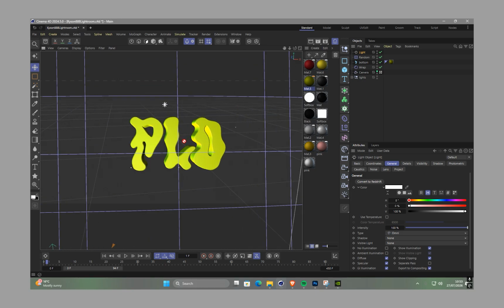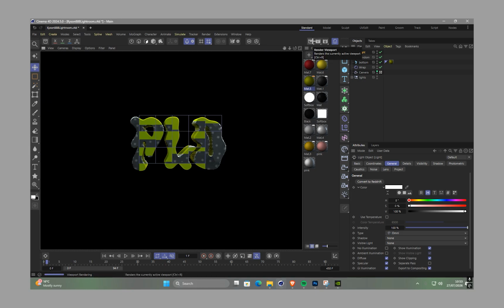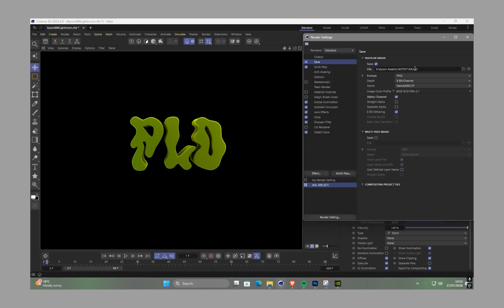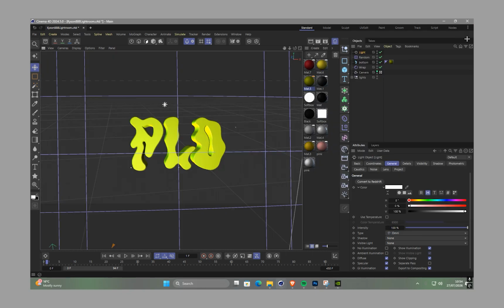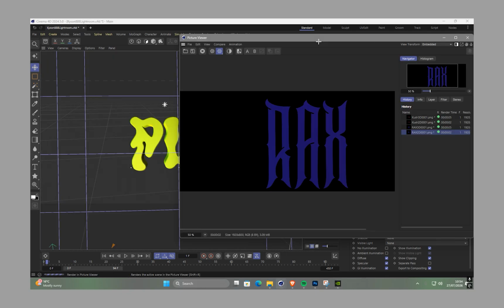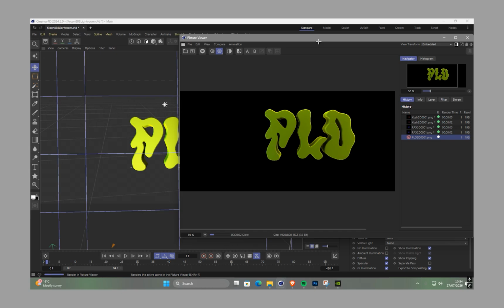Once you've got your text to a point where you're happy with it, you can now go ahead and export our text. Click our render settings box up here, then you're going to want to change your file location and name, so you can easily find it. Make sure you add 3D at the end of your file name so you don't get this next step mixed up. Once you have changed your settings, you can exit out and click your export box. Let it do its thing.